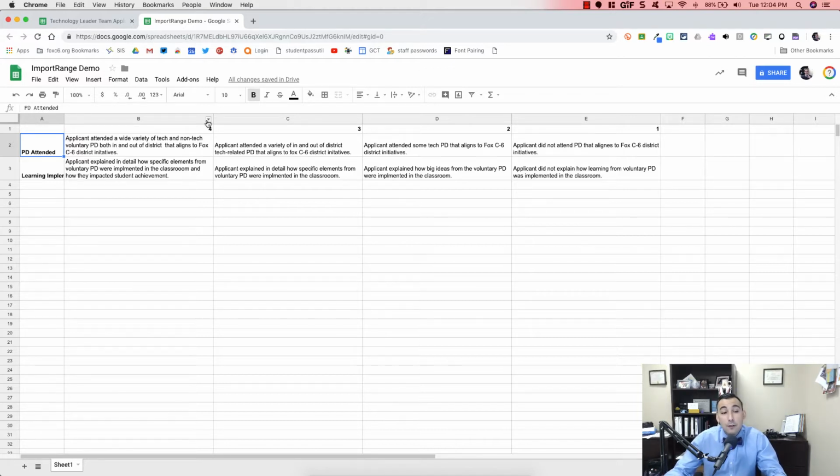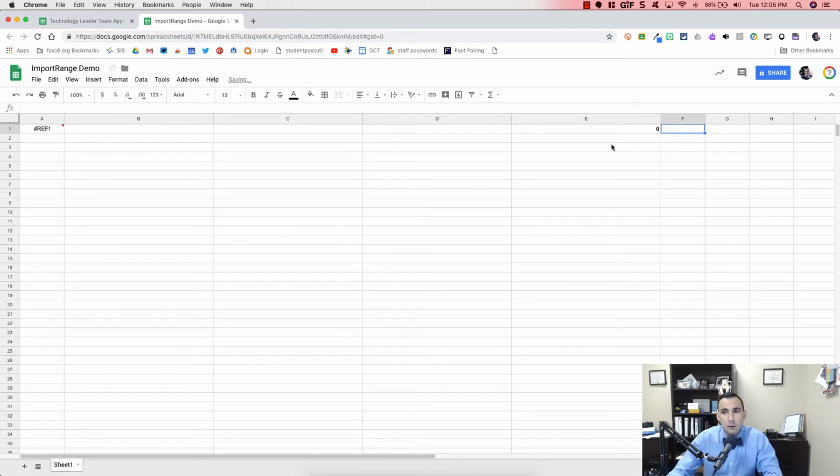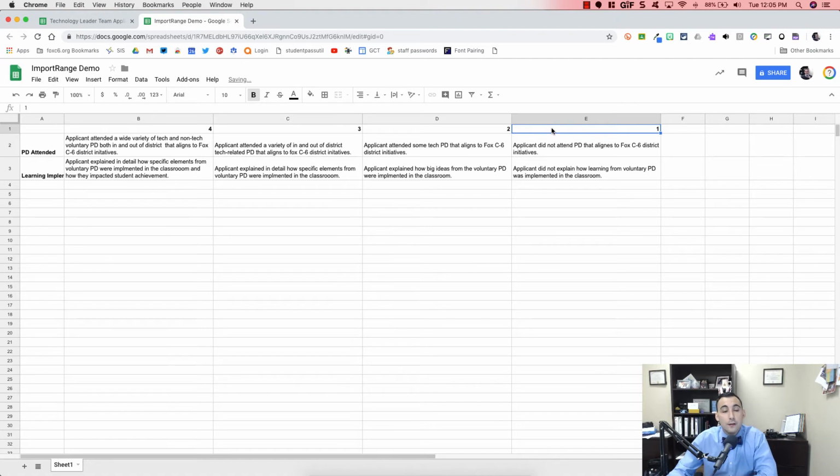Now, you can share this spreadsheet like a normal spreadsheet, but just keep in mind that when you share this import range, only share it as can view, because people can't actually manipulate the data here. If someone goes in, like let's say tries to change this from a 1 to a 0, it's going to error out that formula because it's saying, hey, that doesn't belong here. So we would share that as view only.